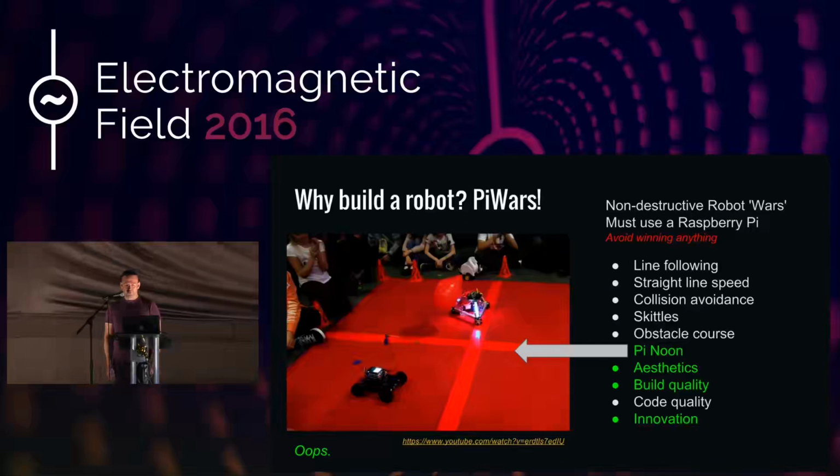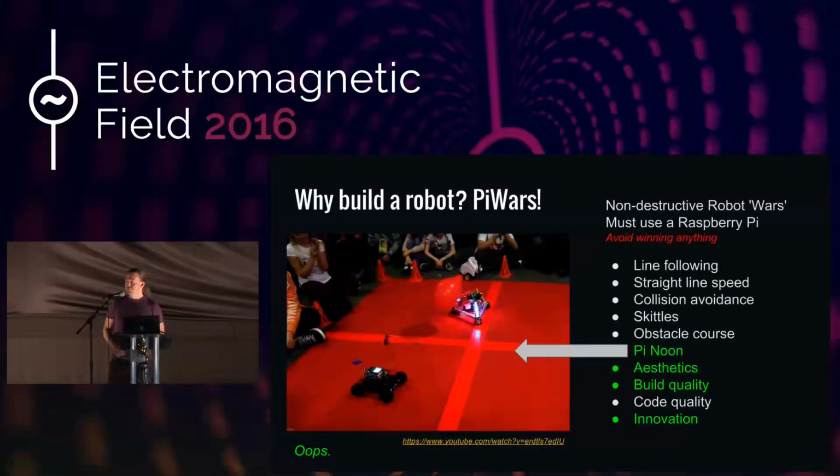So I accidentally won Pi Noon, and then people gave me some form of prize for aesthetics, build quality, and innovation. So rather than winning nothing, I actually won a sufficiently large amount I couldn't carry it. But I have managed to donate everything now, so I feel karmically okay with that.